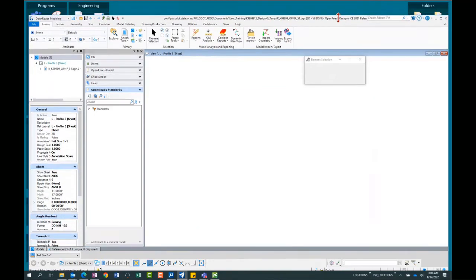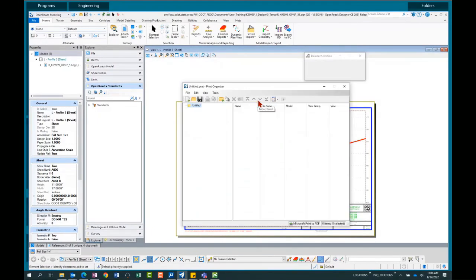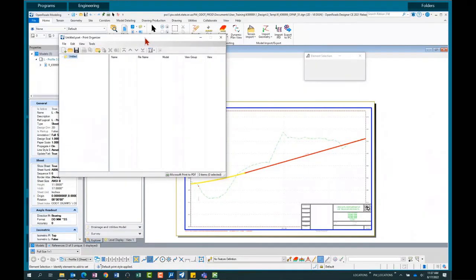Okay, at the top, I see the print organizer icon and the quick access tool and the print icon. They work the same way. I'm going to launch the print organizer icon. Now, print organizer has its best use for assembling print definitions. It can do it from different files. So let's see how we use that.